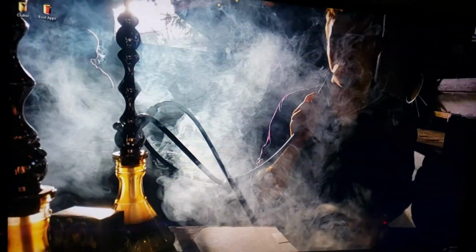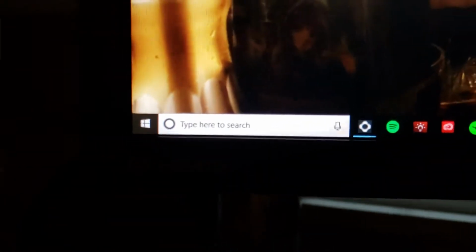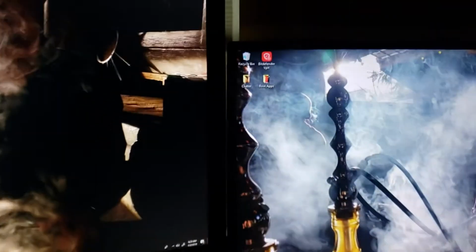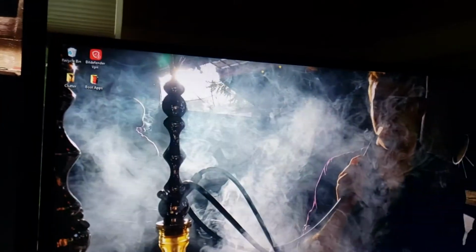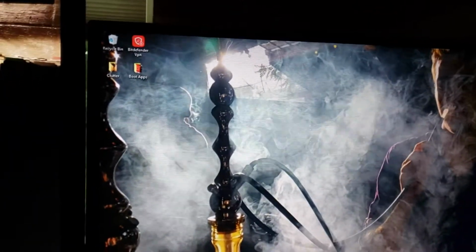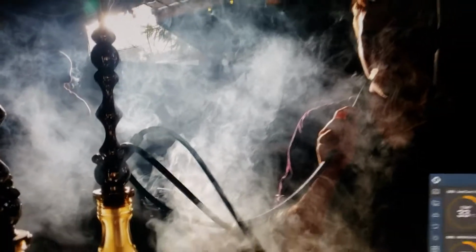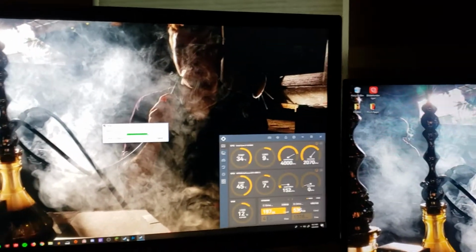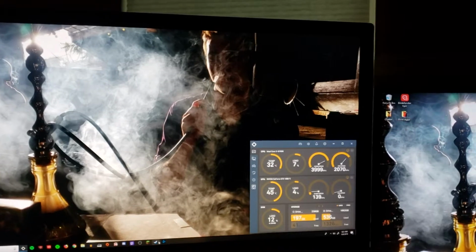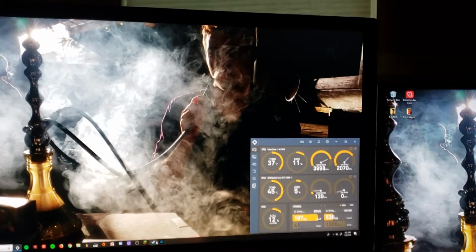So we're going to go ahead. So we can see that this is not the main monitor. It does not have the Windows bar down there, which this one does. This one's got the Windows bar. So that's pretty good. Both screens are currently active. This one is displaying in 1440p, while this one is in 1080. We can see that because of the difference in the size of the icons. I'm going to go ahead and start up Steam.